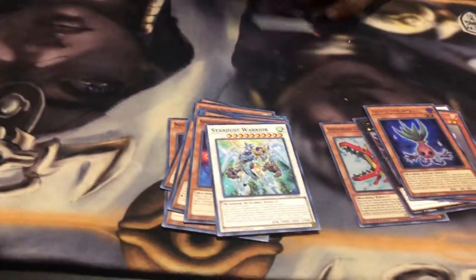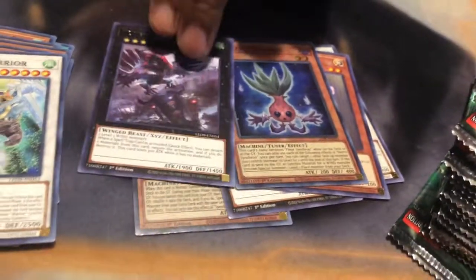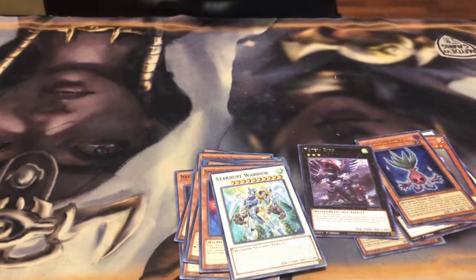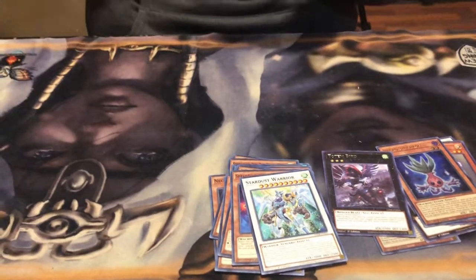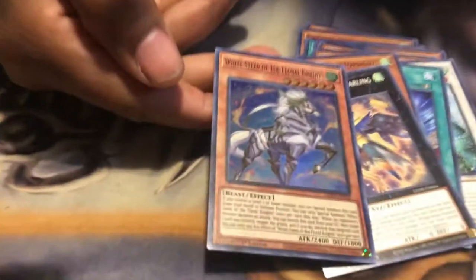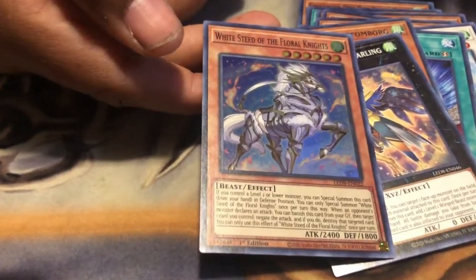What the hell is that? Necro Synchron, okay. It's Floor Synchron's counterpart. He's a dead plant that's a machine. That makes perfect sense. Yes. Thanks, Konami. A dead plant machine. Okay. White Steed of the Floral Knights. Trash.